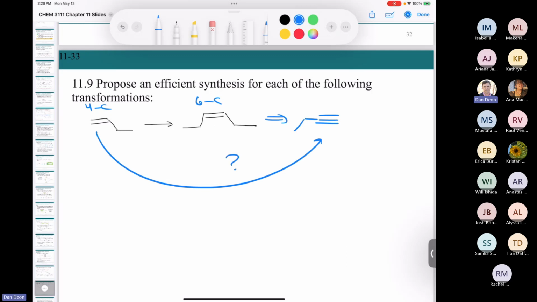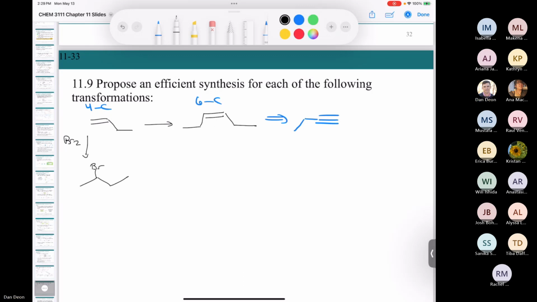Well, we've covered this already today a couple of times. The first step is going to be to treat it with bromine, okay? And that's going to give you the geminal dihalide, like this. The next step is going to be to treat it with excess sodium amide, followed by treatment with water, which is going to give us this compound.